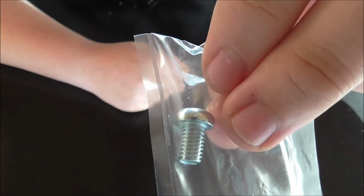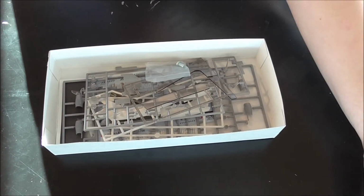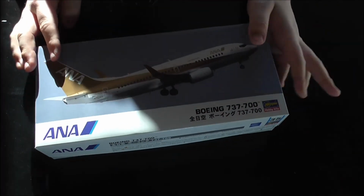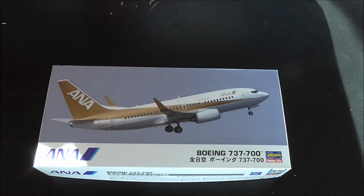And I'm not going to open this bag up because it's not resealable, but there's the nose weight. So that's going to be a big help when I put the kit together, if I don't put it on a stand, that is. If I do put it on a stand, I'll just leave it out. But that's the kit. There you go, that's a bit better for you guys.